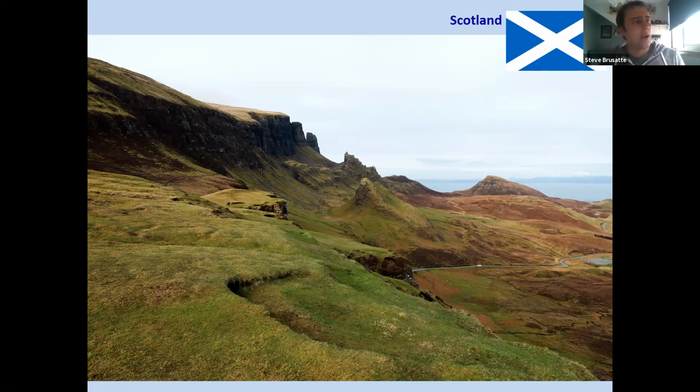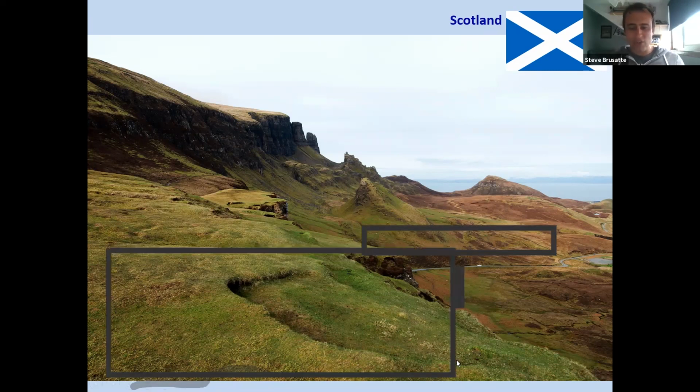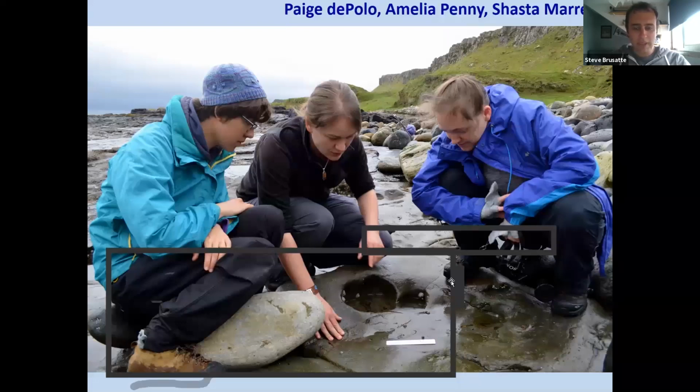Now, there's only one place up here in Scotland where there are dinosaurs, at least so far, and that's the Isle of Skye. And maybe some of you have been to Skye. This is a picture of Skye here. For me, it's one of the most dramatic places on Earth. I absolutely love going up there, even though the weather is terrible most of the time. It's windy and rainy and misty and all kinds of things. But it is a great, great, great place. For tourists, it's a great place for these movies to be filmed, and it's a great place to find dinosaurs.